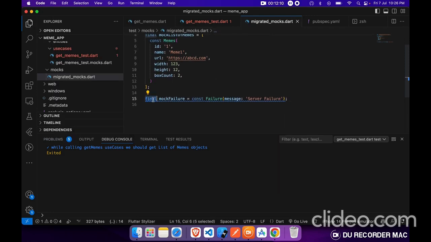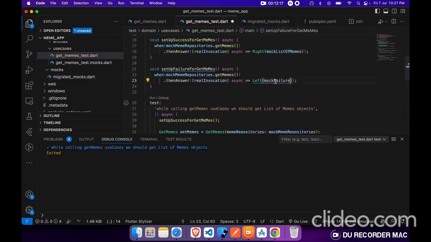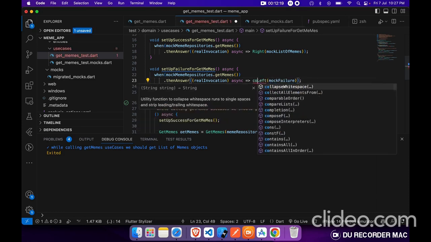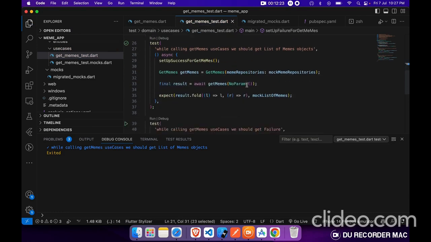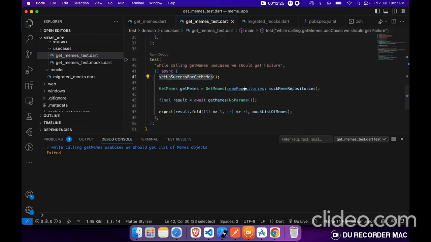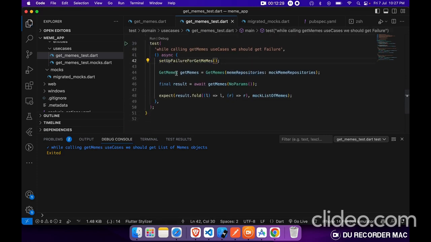So let's say it is const. Let's return from here, and this is const. Use this setup when we start our test. Setup failure for GetNames. The same thing here: we are instantiating our GetNames use case by using a mock repository.